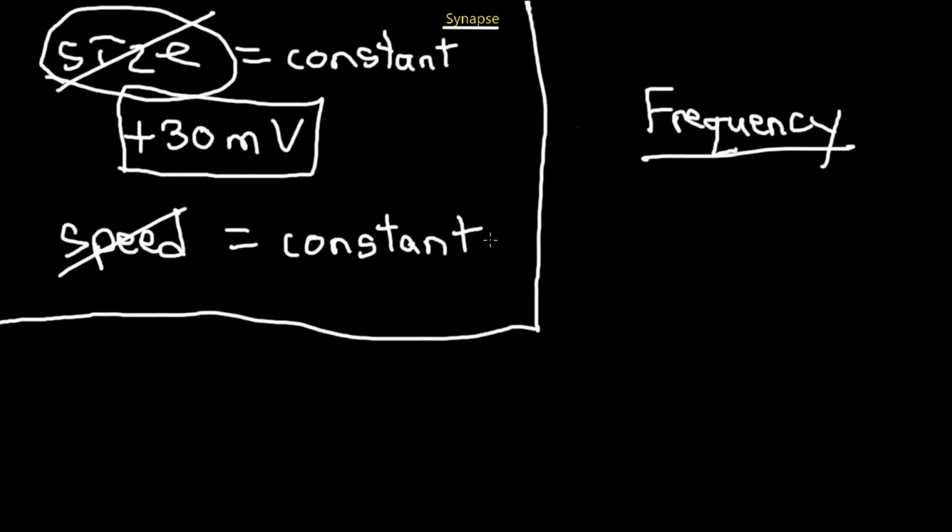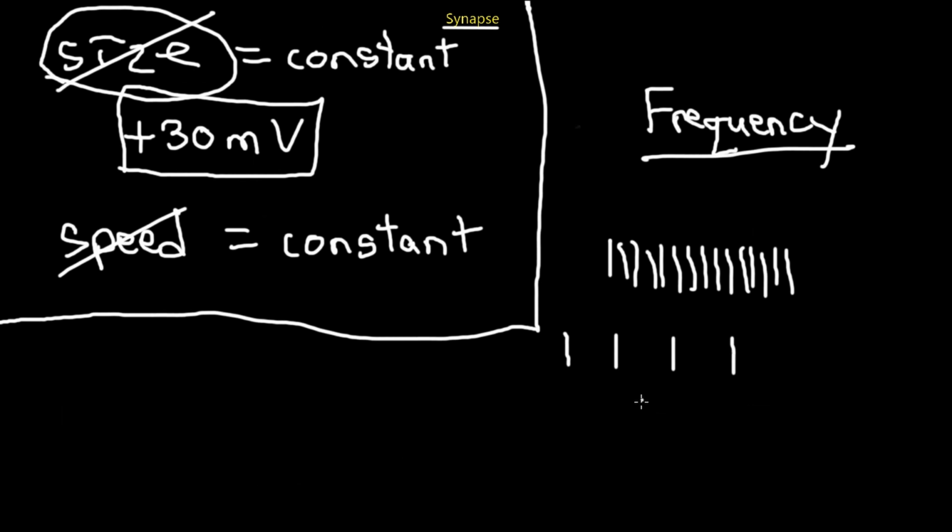So something like bright light will have the frequency of like this. It's going to have stimuli, stimuli, stimuli, whereas the dim light will have a frequency of 1, 1, 1, 1. It will come at a lower frequency. It will not be as often stimulating the nerve. But the nerve will be stimulated very often in terms of the action potential. So it's going to be creating new action potentials over and over and over again at a greater frequency if the stimulus is strong. So bright light versus dim light.